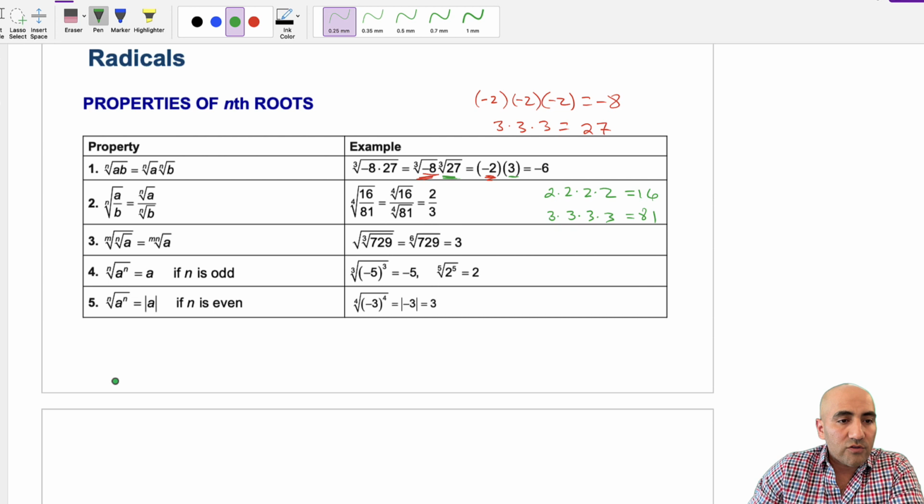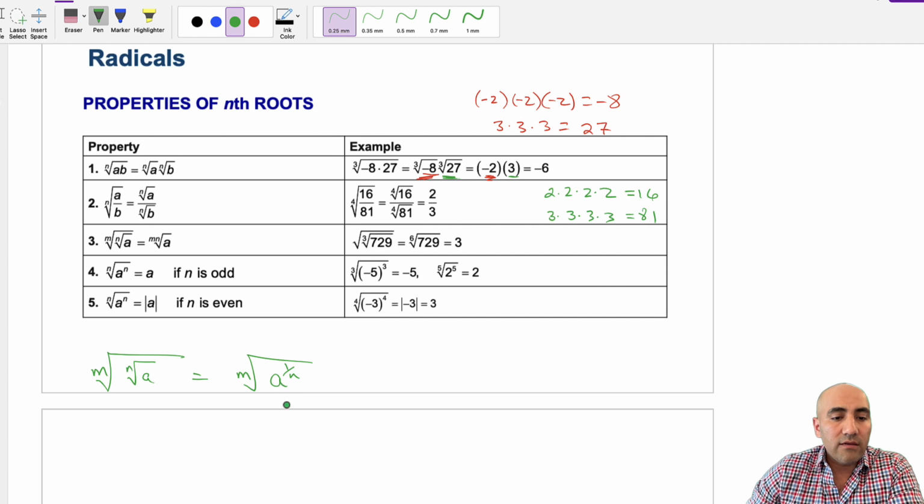Let's say I'm just going to copy it down here. We have the nth root of a, and then all of that is in the mth root, right? So now, using our fractional exponent notation, this is equal to a to the power of 1 over n, right? The nth root of a is the same thing as a to the 1 over n. Hopefully that's something you've learned in the past.